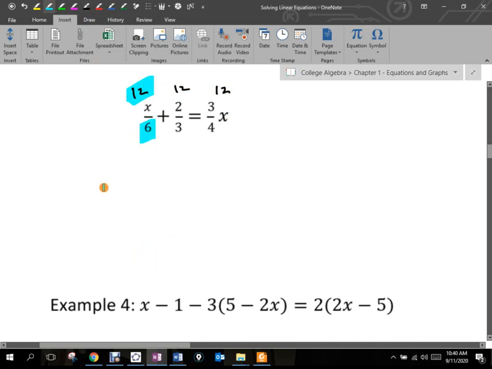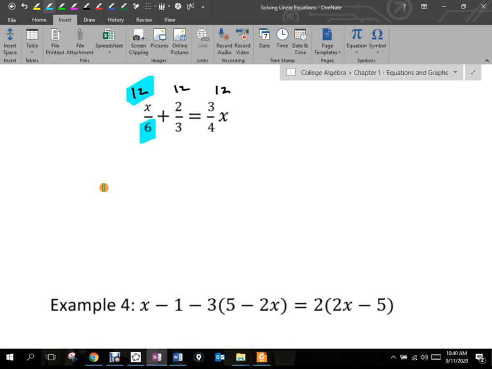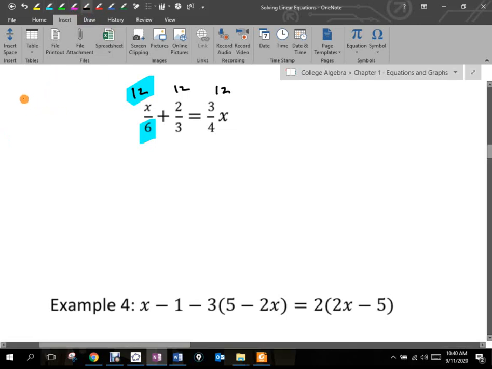Now, you guys probably learned that that 12 and that 6 cancel, right? And what's it leave you with? 12 over 6 is 2, right? And I have then 2 times x. Okay? But the reason they cancel, think about this. I'm multiplying everything by 12. I'm taking x over 6, and I'm multiplying it by 12 over 1, right? Do it down here. 12 over 1 times x over 6.